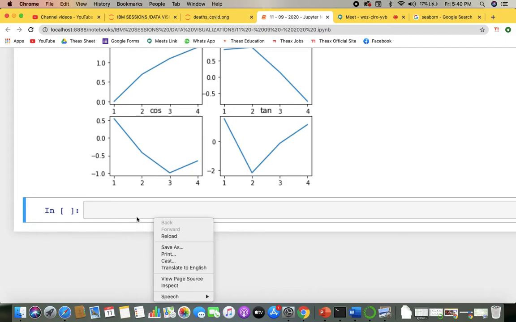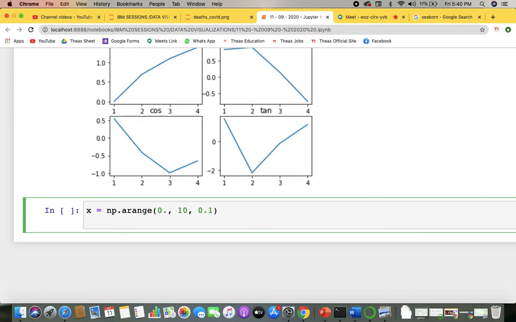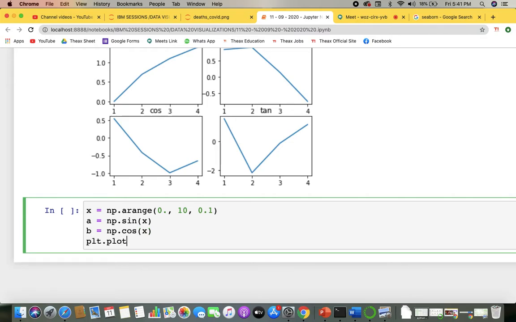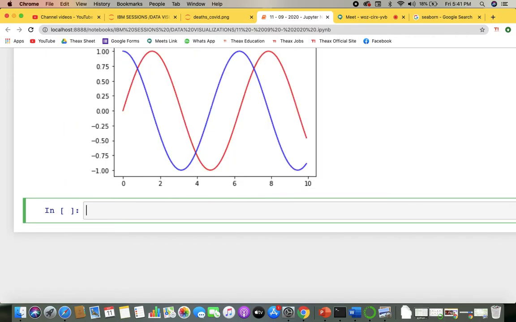If I make you see again that graphics, like this, right?